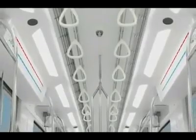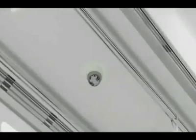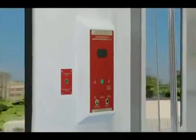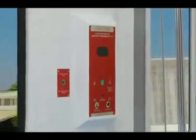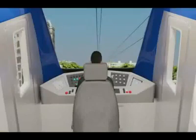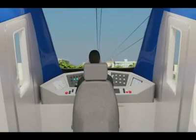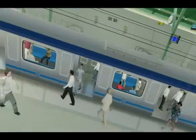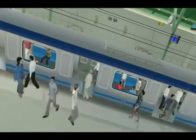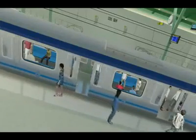The safety aspects in a metro are designed to give utmost security to the passenger, be it the video surveillance systems, firefighting systems, emergency buttons in every coach to alert the driver, passenger emergency intercoms, regenerative braking system, automatic train protection (ATP), or the automatic train operation (ATO). All the cars are provided with electrically operated bi-parting automatic sliding doors to ensure the safety of passengers.